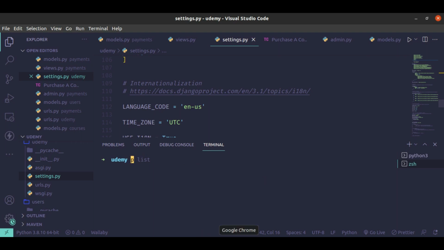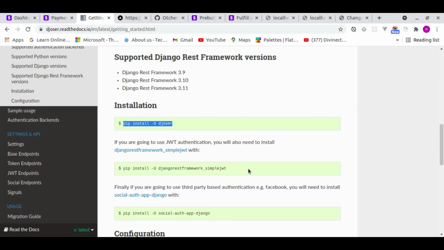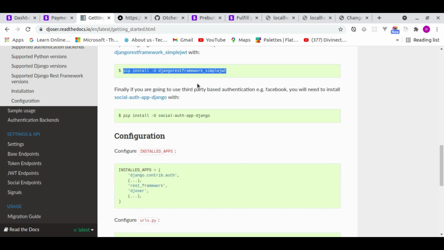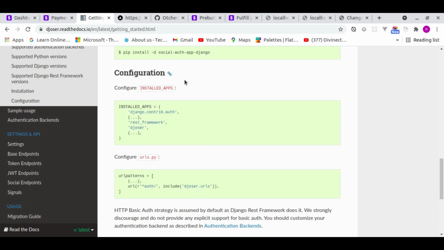Then the next thing is that we are going to use the Jwt, so you pip install this one as well, the Django Restframework simple Jwt. When that is done, we are not going to use the social auth, so you can bypass that.